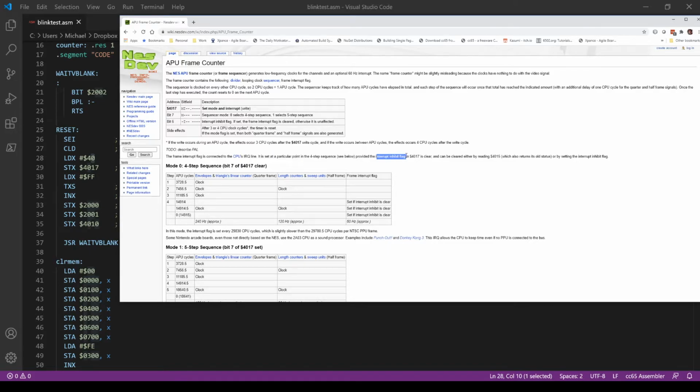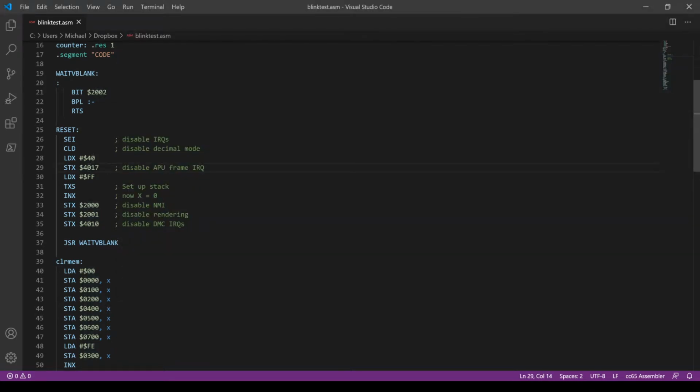It's an interrupt inhibit flag. So you're actually setting the bit to tell it to stop the interrupt rather than setting it to turn the interrupt on, which I know is kind of confusing, but that's just the way that it works.